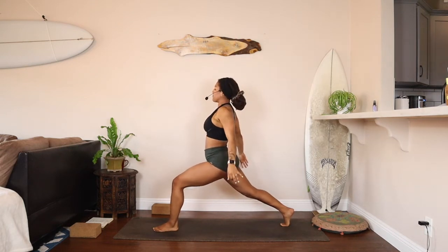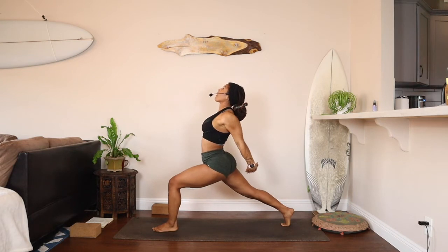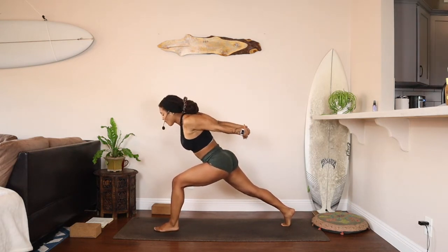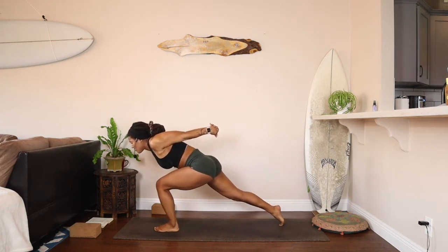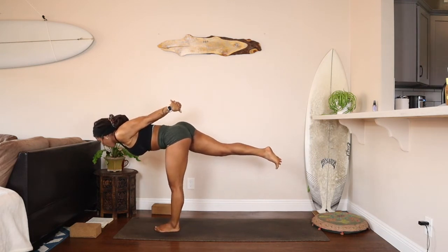Exhaling, clasp hands behind the back. Draw your knuckles down, heart opens towards the ceiling, press into that back foot, straighten the leg up. Exhale, fold halfway. Dig into your front foot, use your core and your inner thighs to drag your back foot forward and up. Warrior 3.